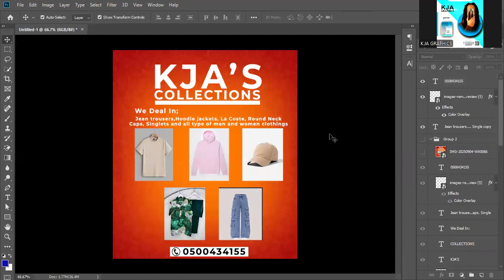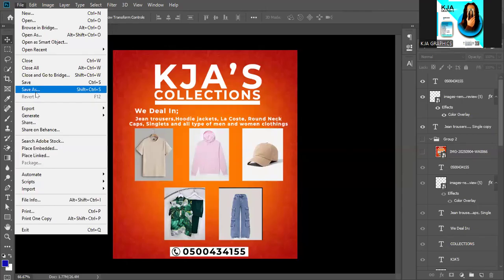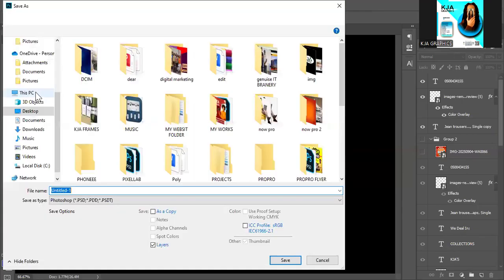Okay. A student reached out to me and was asking, how do you save? So let me quickly touch on that aspect before we draw the curtain on today's lesson. So you go to your file here. When you go to your file, click on your file, go to save as. Now, when you go to save as, choose the location where you want your file to be saved.